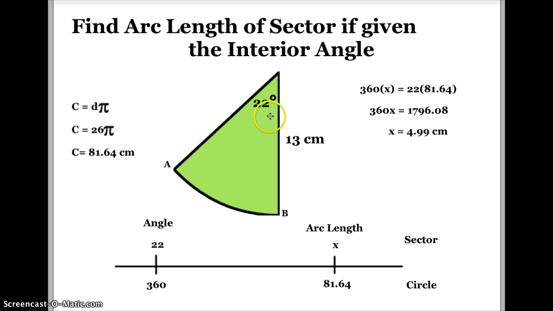Now if this is really 22 degrees, this length from A to B would be about 5 centimeters. Hopefully this video helps you find the arc length of a sector if you're given the interior angle. Go back and look at my other video where you have to find the area of the sector if you're given the interior angle also. You should be able to find the arc length or the area if you're given an interior angle. Hopefully this helps. Look at the videos and make sure you show all your work when you take your tests and quizzes. Thanks.